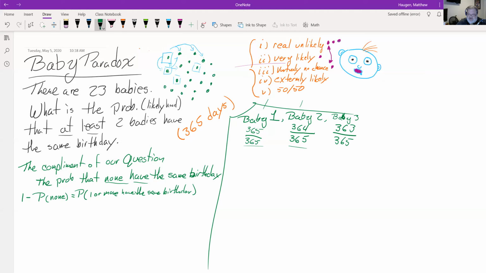So all of these probabilities are pretty near to being 1. So of these three babies, there's almost a 100% chance that each of them will be born on completely different days. Almost 100% chance that they won't match means almost a 0% chance of them all matching. So that's starting to look like our unlikelies. But how many babies do we have to go? 20 babies to go. Oops. Out of my way. Let me just move that over here.